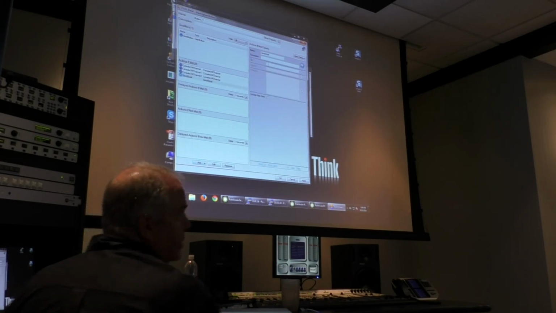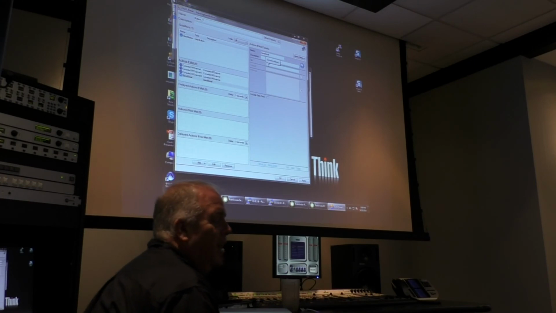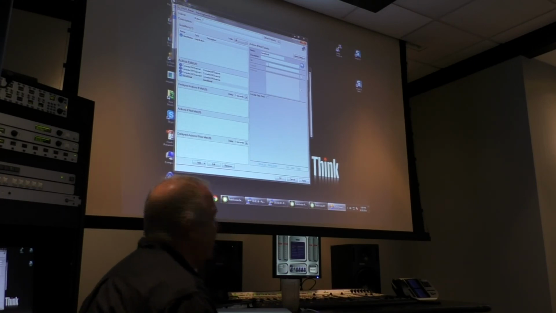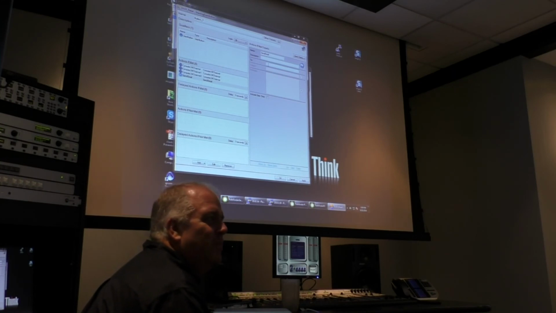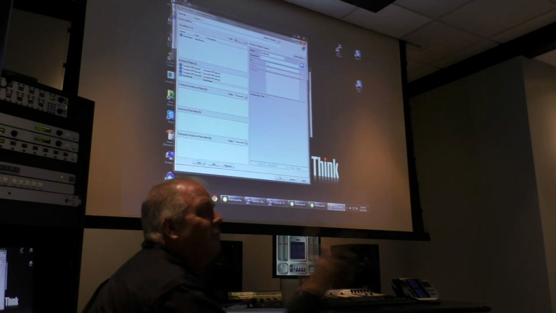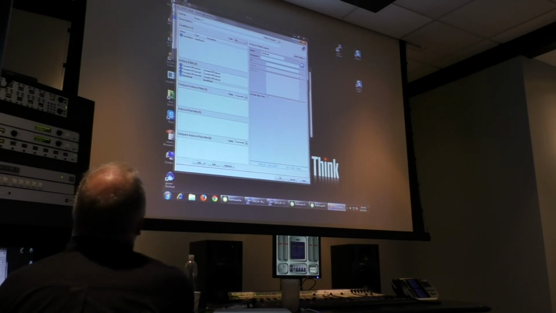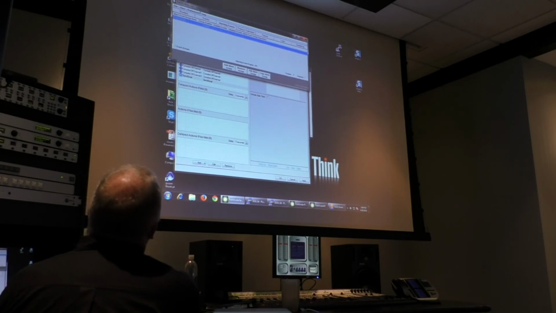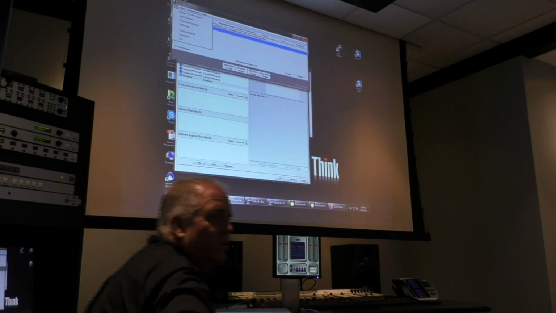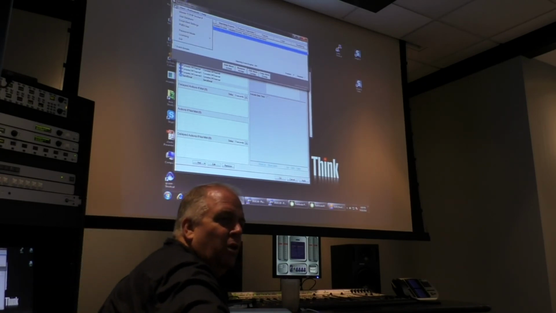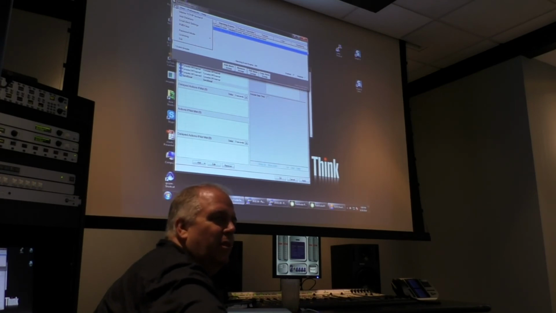Actually, I'm going to text the program director. You can't send text messages? Yeah, you can, via email, that's right. Do you have to set up an SMTP server? You do. One thing PathFinder cannot do yet is use Gmail or Yahoo Mail. It's got to go to an SMTP server.